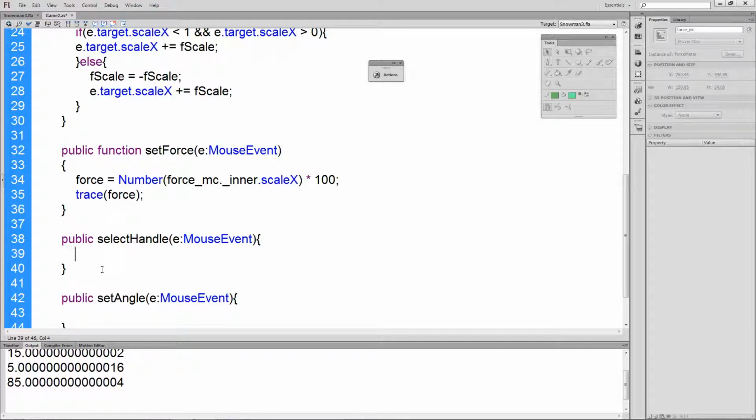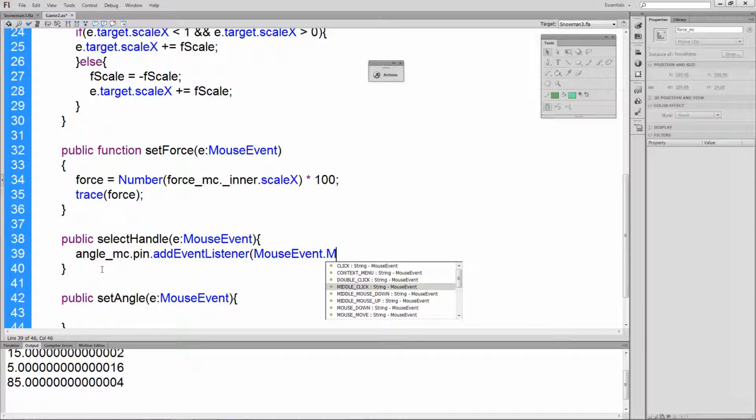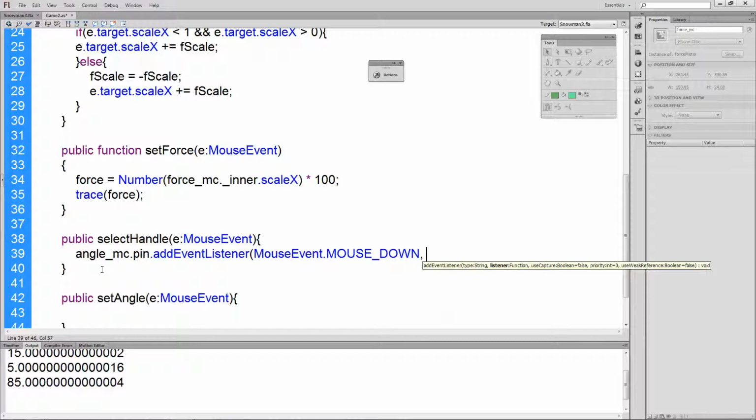So this would be angle underscore MC dot pin in this case. We'll add an event listener to it, which will be again a mouse event. In this case it will be mouse down, so when we click down on it, we will then be able to rotate the handle. So we'll have a function called move handle.